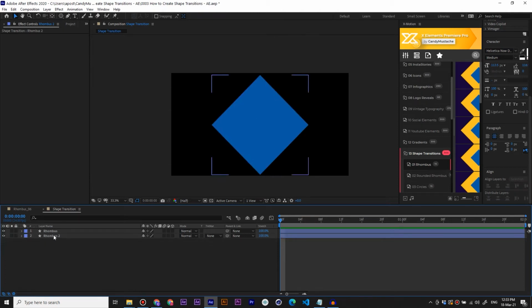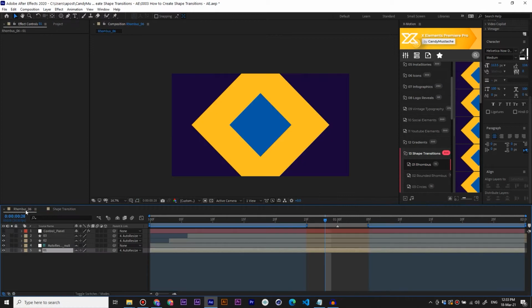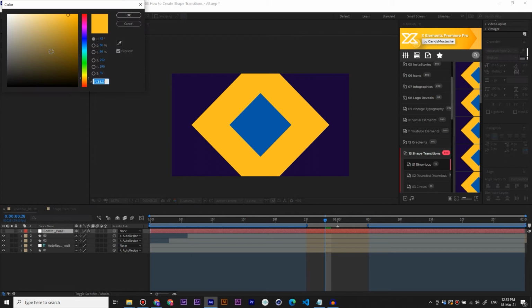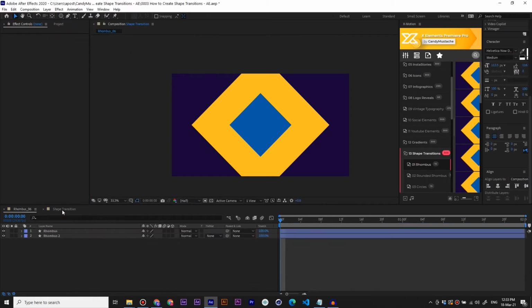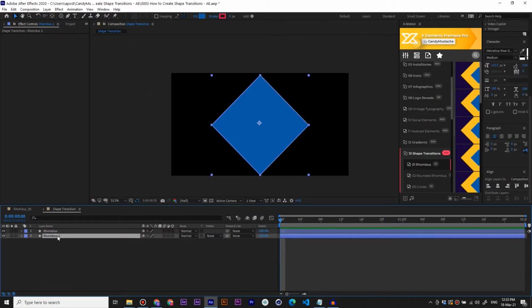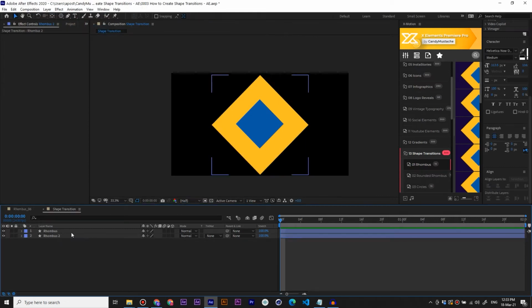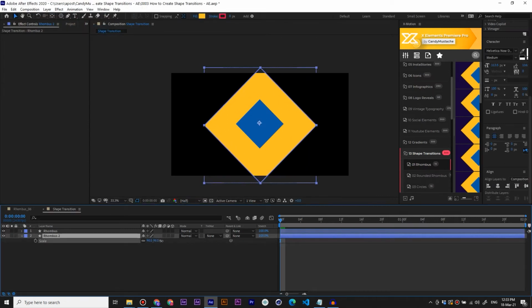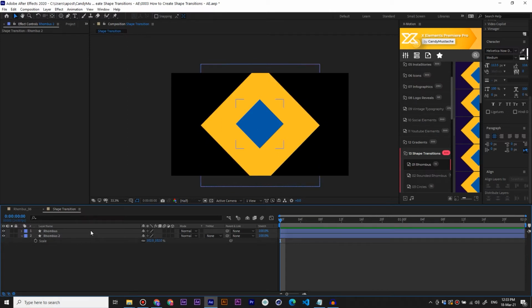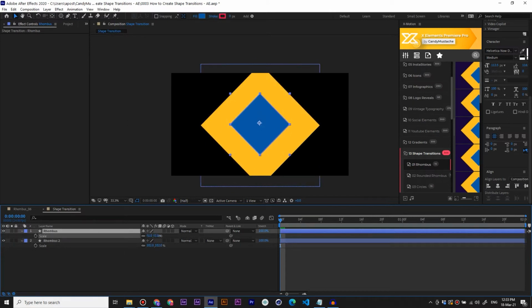We have to change the color to see the difference, so go back to the X Elements composition, click on the yellow color, copy it, go back to your composition, click on the shape, go to the fill icon, click on it and paste it. And now we have 2 shapes. Adjust the scale so it will resemble the original one more. Maybe this one is a bit smaller.